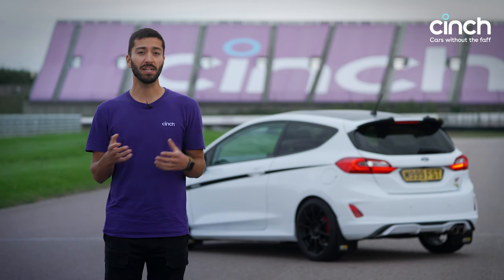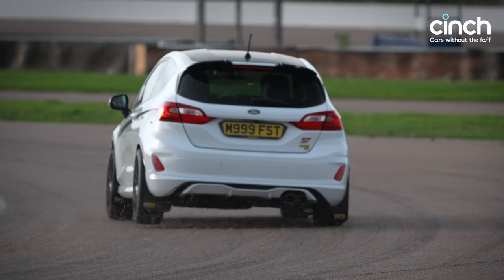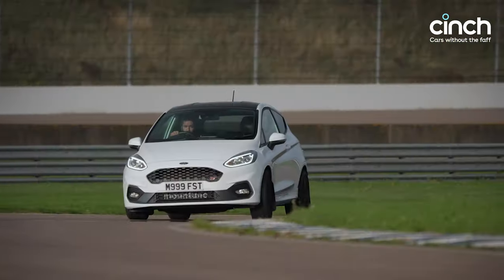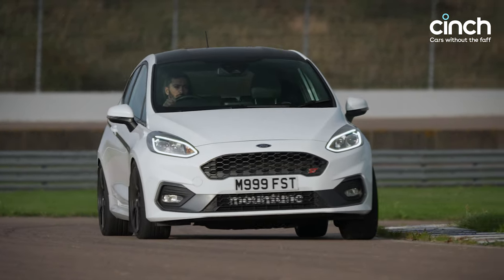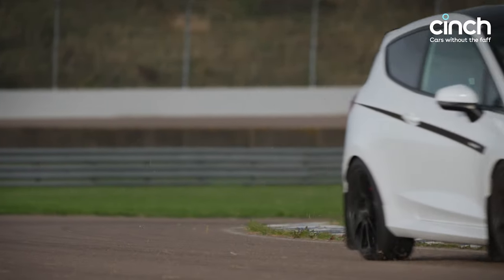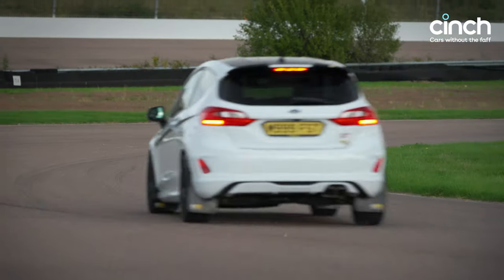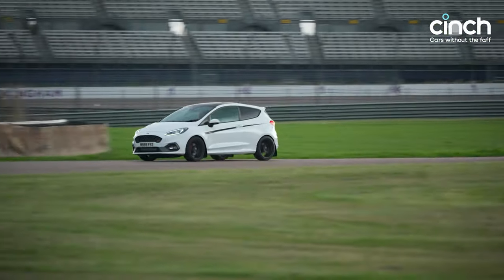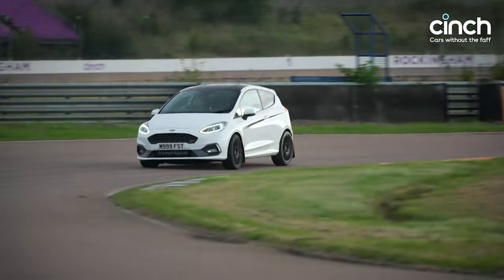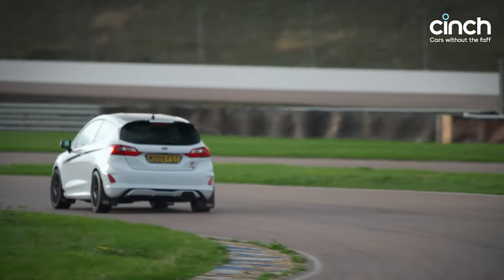On my lap, you probably noticed there were points when I was having to work with the car — it was still rotating and lifting a rear wheel like a proper Fiesta ST, all good things. But it was just a little bit more stable at high speed; it didn't throw a wheel up and start to really rotate around. There was a lot more progression to it, which meant I could get the car turned in more aggressively on the brakes and get on the power earlier too. Brakes were monstrous, and that motor with the hybrid turbo — 285 horsepower at the top end — it is really very punchy.